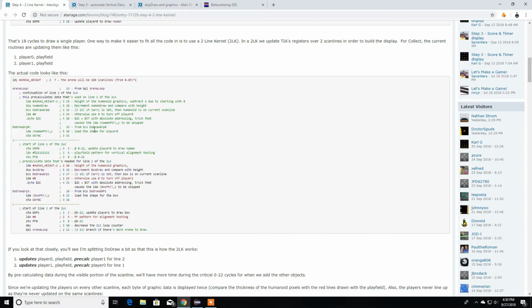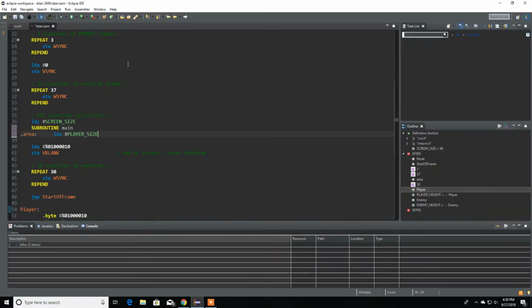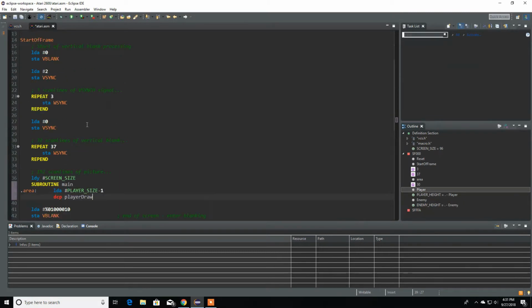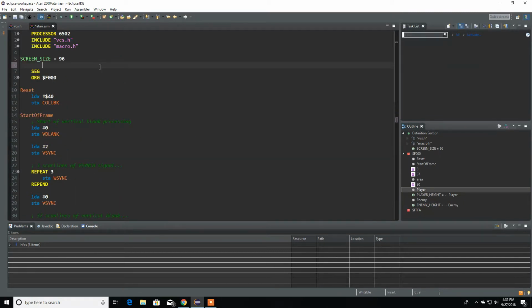I should have just copied and pasted. So minus 1 because it starts with 0, and then we're going to do our illegal opcode over here, minus 1. So TCP with player draw. I'm going to call this player draw, and this player draw is actually going to be a variable.